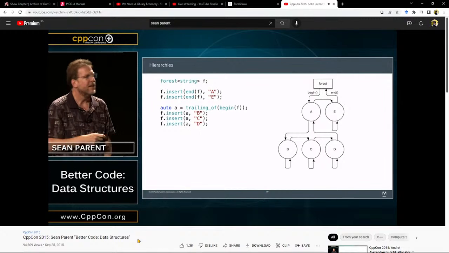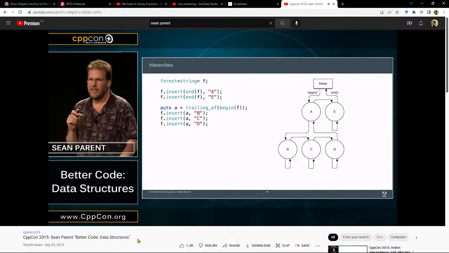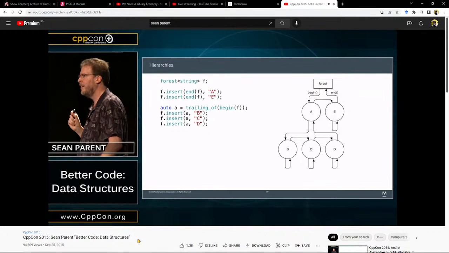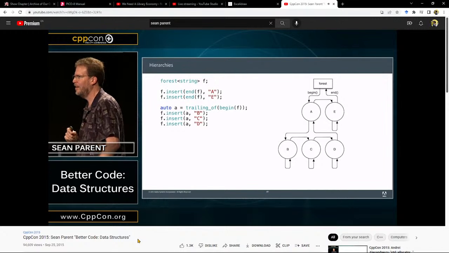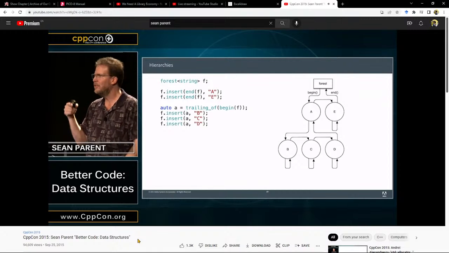And this is what it looks like to insert things. And in my opinion, this is a really beautiful data structure. It's not a particularly efficient data structure. It's a node-based data structure, but that's what you would probably create anyways. But it has this wonderful safety attribute that I can't create a non-hierarchy. So it has these wonderful attributes that I can remember positions into it and deal with that.